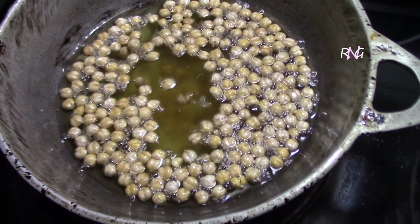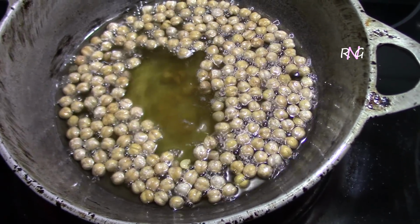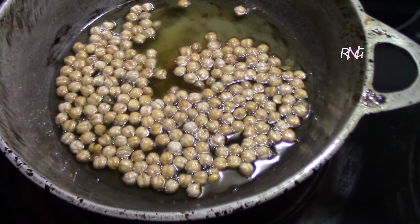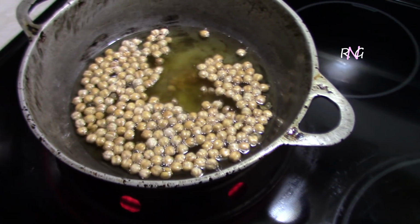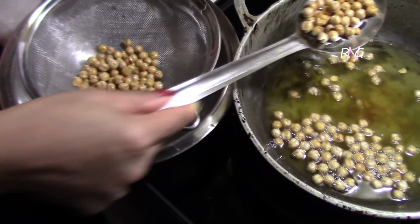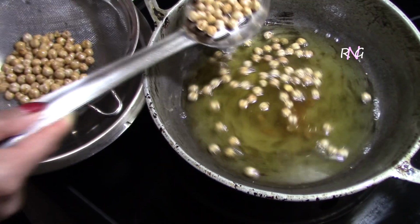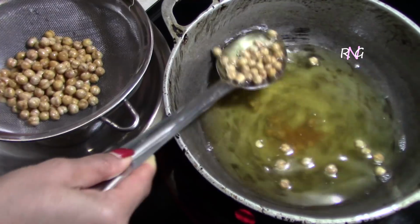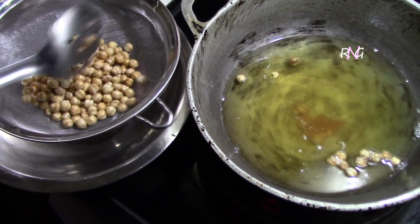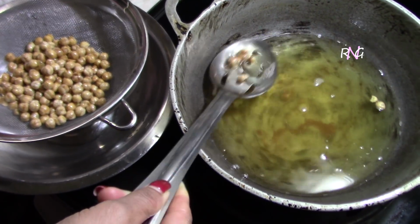But we just tested one and it needs a little bit more crunchiness to it. So it has to fry a little bit more. Okay guys, so this first set is done here now. They're gonna take this out now. So what do you want to do? After it gets a bit darker in color, you can take one out and check it. That's what we did here, and check it for the crunchiness. So this one is crunchy enough now, and this batch here is done.